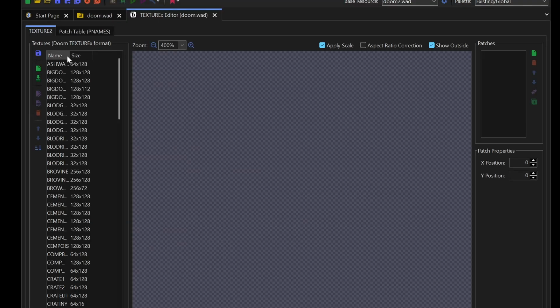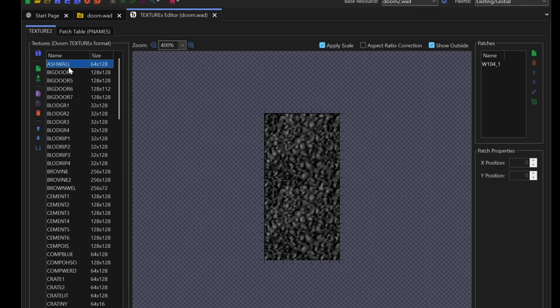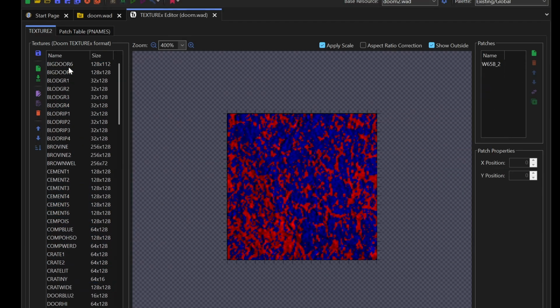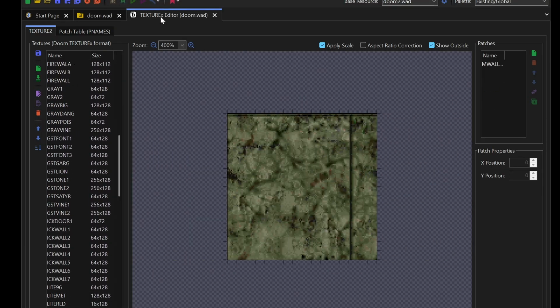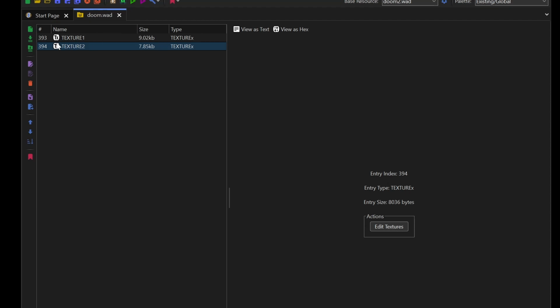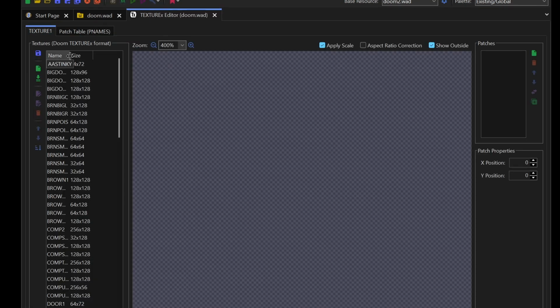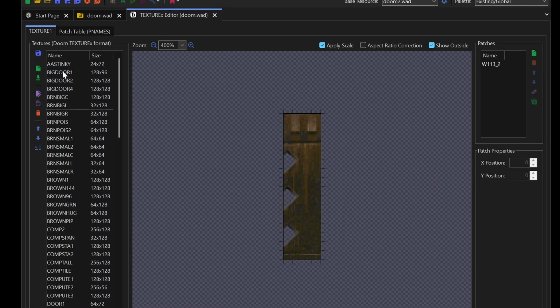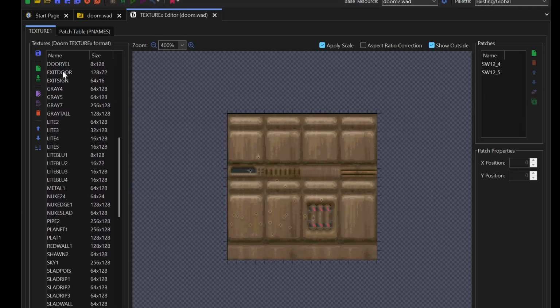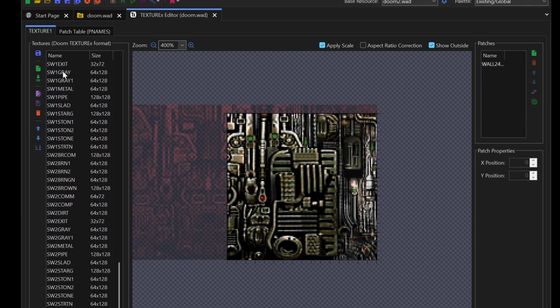So the TEXTURE2 lump for Doom has all these textures in it for the original Doom iWAD. And the TEXTURE1 lump also has all these textures in it. And just like Doom 2, if these texture definitions are missing, it will crash when it loads.